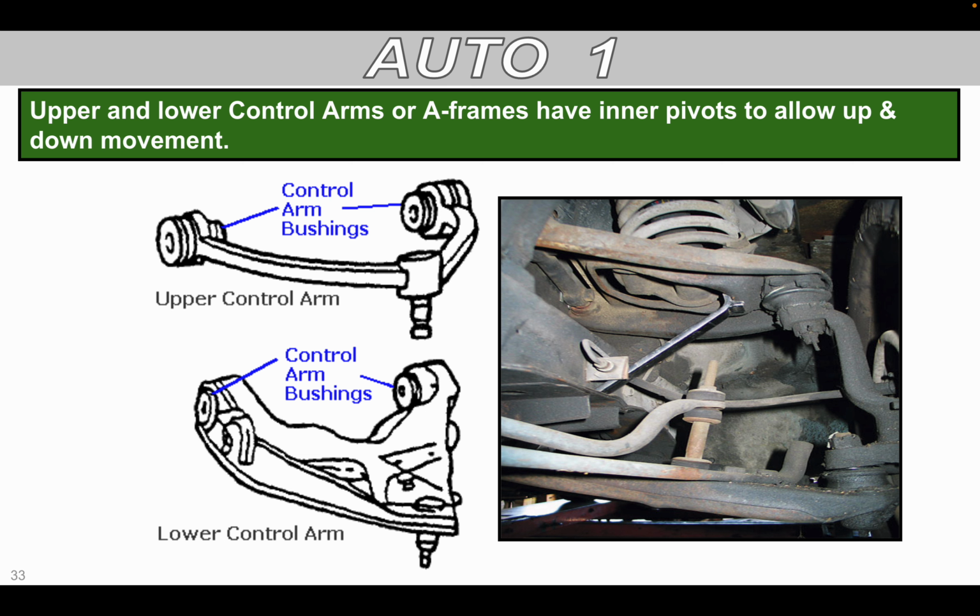So the best advice I can tell you when you're trying to go out and figure out where the lower and upper control arm is: first identify where the lower control arm is. Then look above that. If you see another A-frame type component, that's probably going to be your upper control arm. If you don't see this, it means it's absent. It doesn't mean it's broken or it's not installed properly. It just means that this particular configuration doesn't have one.